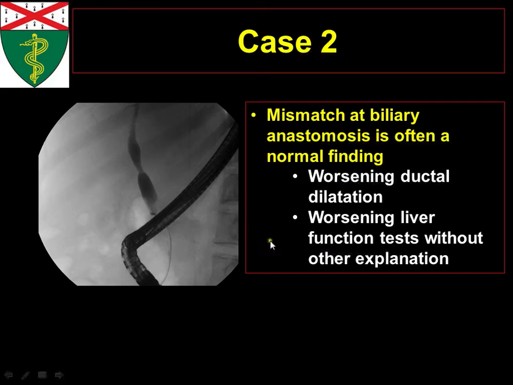And you can have these strictures. In this case, this is between a bile duct and a bile duct. You can have the mismatch. Sometimes you can have strictures between the bile duct and that jejunal loop as well that can develop in that location. So that's something to be aware of. It can also happen in the portal veins.